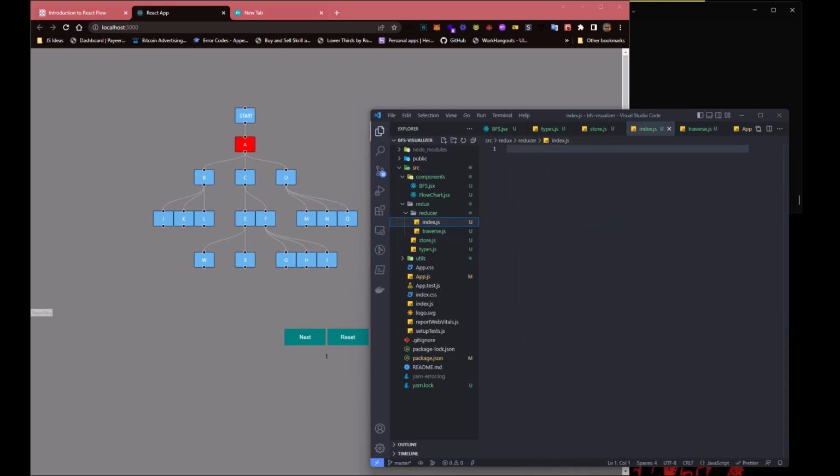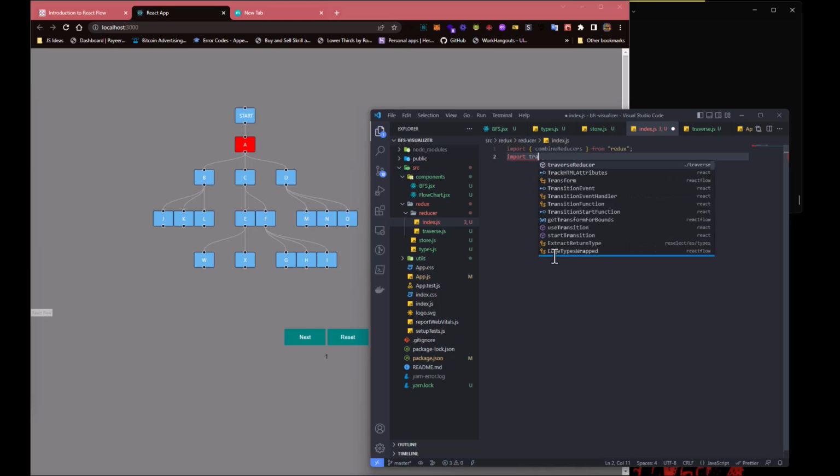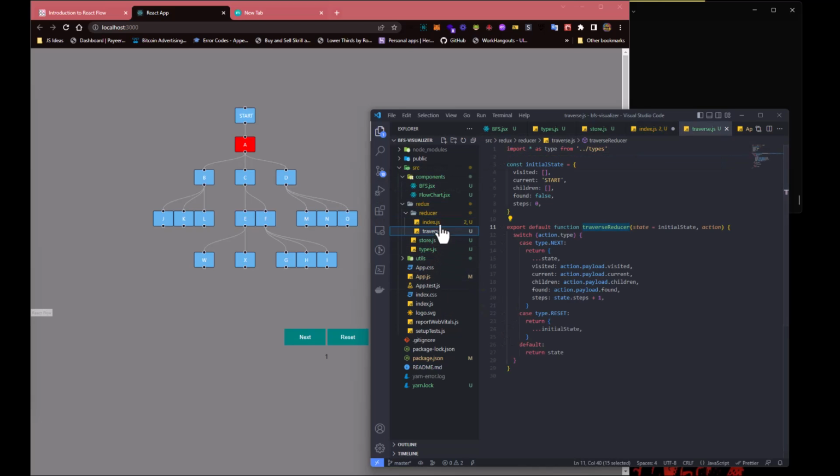Now in the index we're going to combine all our reducers into the root reducer. So in here I'm just going to import combineReducers, and also I'm going to import traverse reducer. Did I export it? Yeah, I exported it.